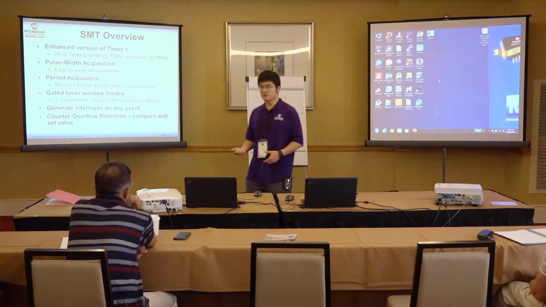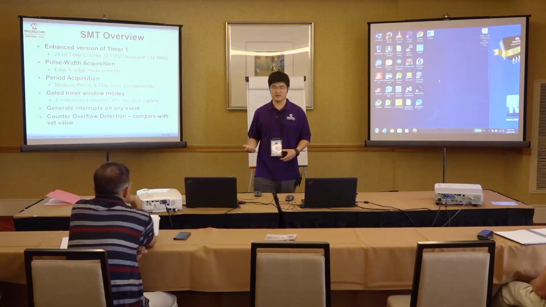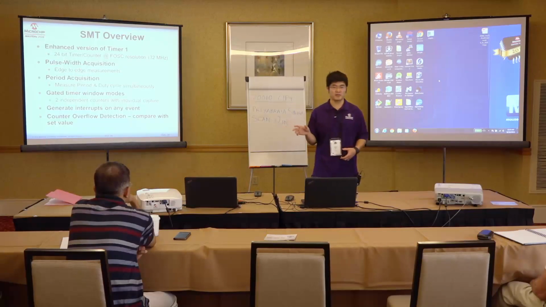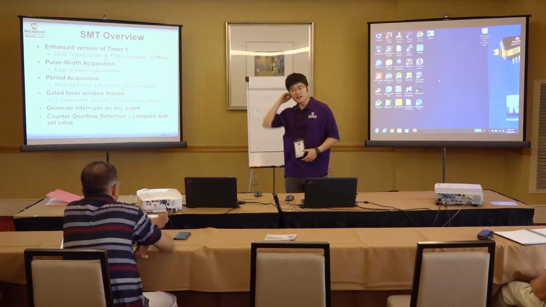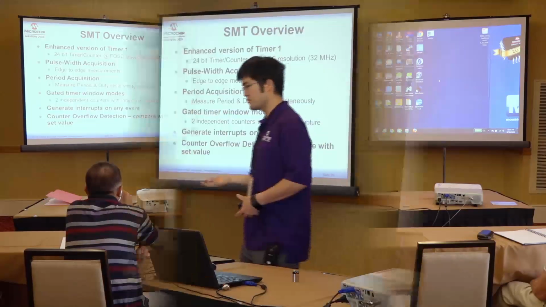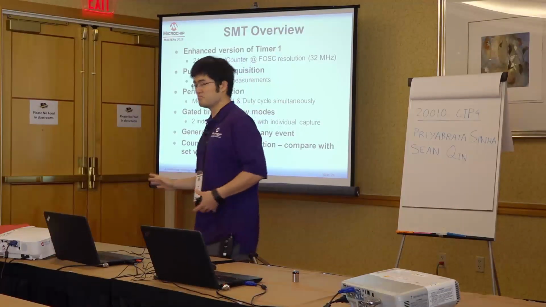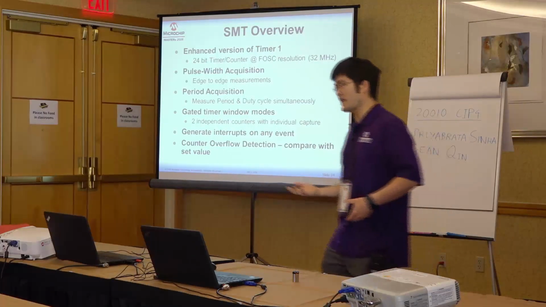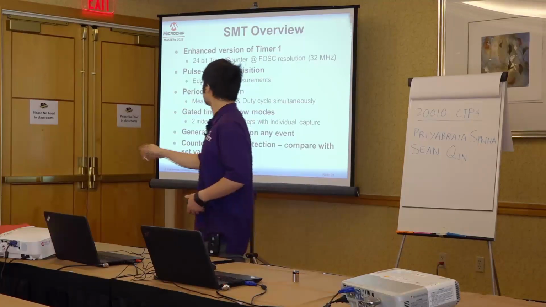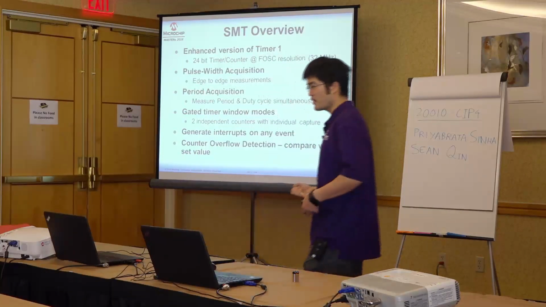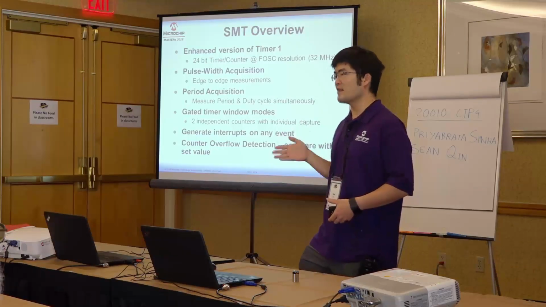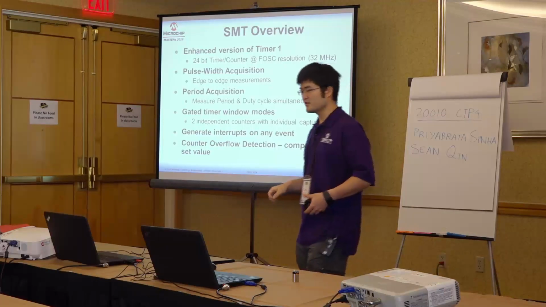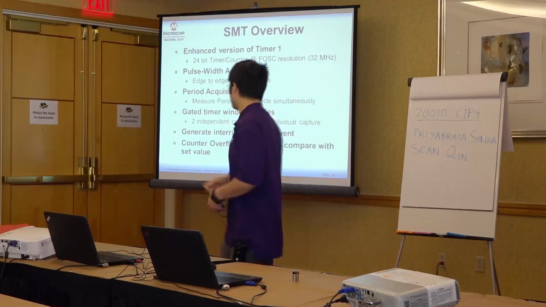What you do with input capture is wait for some event to happen on the pin, either a falling edge or a rising edge, and then when it happens, it captures the timer register and puts it in a register that you can use. SMT works in the same way, but is a little bit enhanced in terms of clock frequency and bit resolution. It can also capture falling and rising edges without any configuration change, so it can capture both edges at the same time.